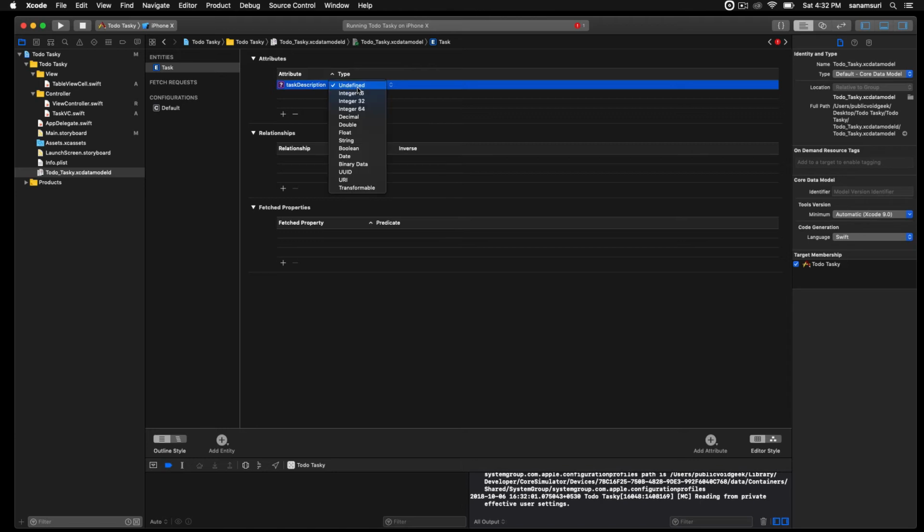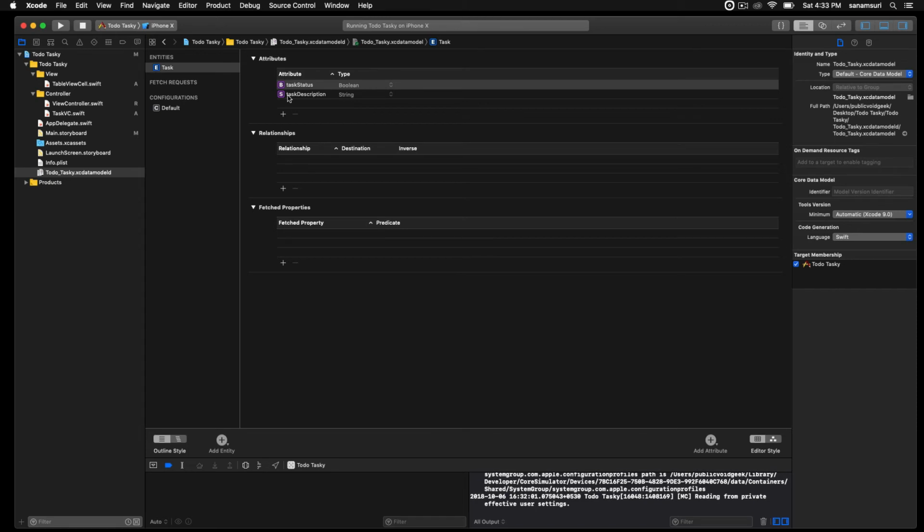So this is the task description or the actual task text, which is going to be of type string, and then there's another one which is task status, and this is going to be bool. So task description is where we're going to hold the actual task text coming from that second view controller, and in task status we are going to check if the task is completed or not, and accordingly we will update our table view as well.